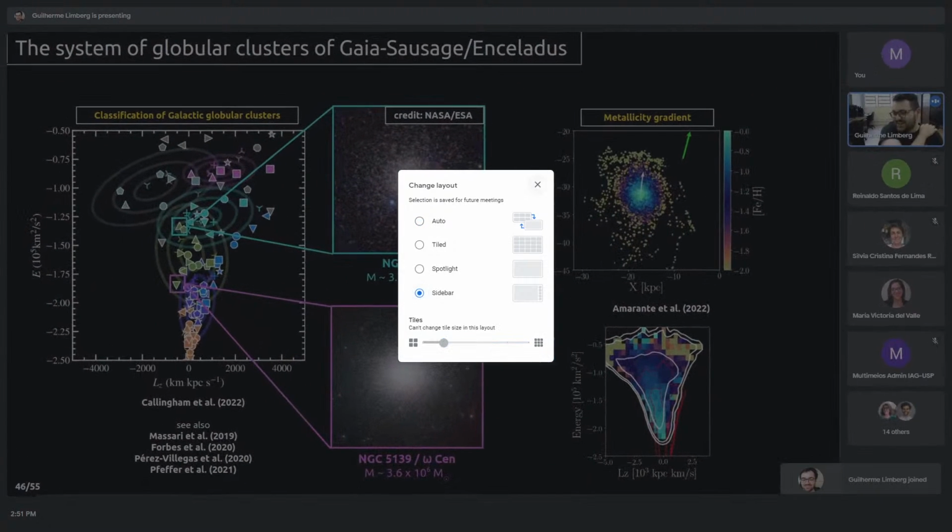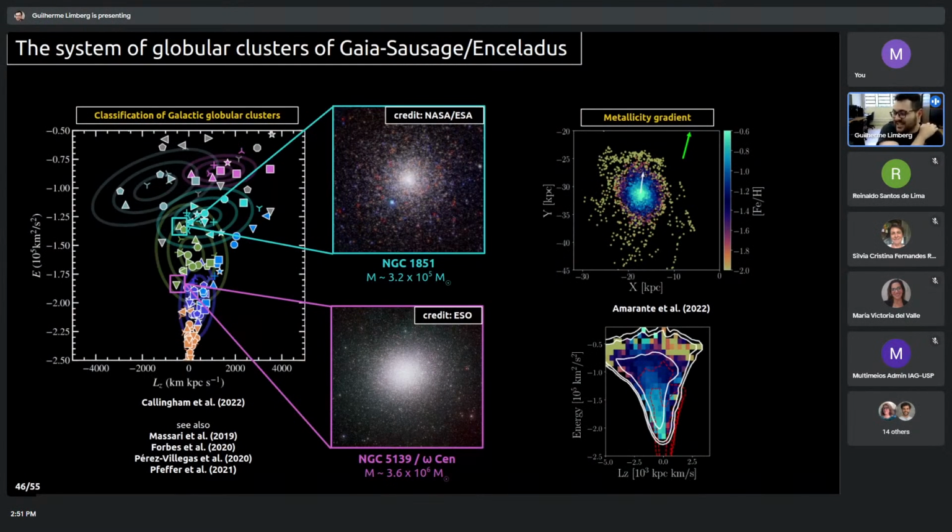Okay, sorry everyone. So I was just talking about how the nuclear regions of Gaia-Sausage end up on these low orbital energy regions in this energy versus angular momentum space. Given that the nuclear star cluster should reside within the nuclear regions of the galaxy, it would be kind of natural to expect Omega Centauri to be a stronger candidate to be the nuclear star cluster of this accreted dwarf galaxy. So this is one piece of evidence that we actually explore.